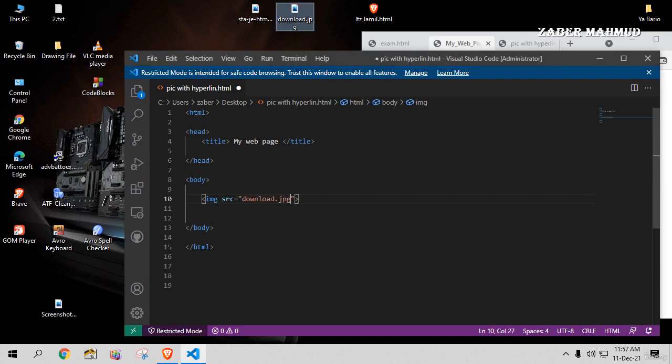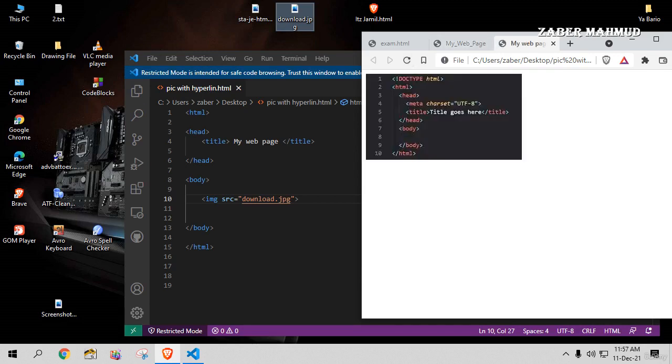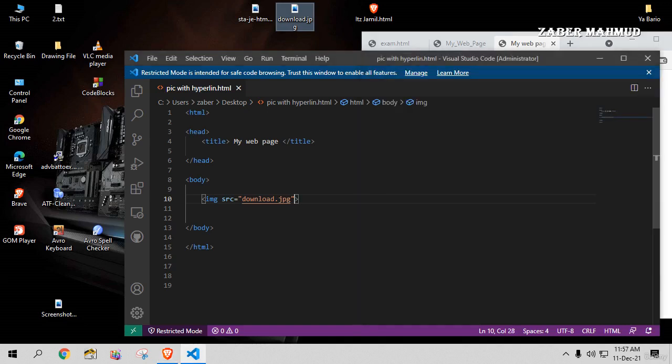I add the file and Control S, refresh it, and you see the picture. You can change the height and width: height 200 and width 400.